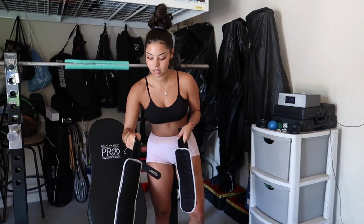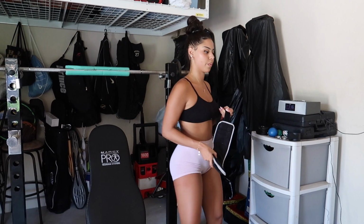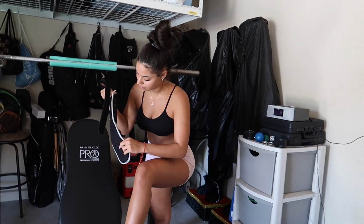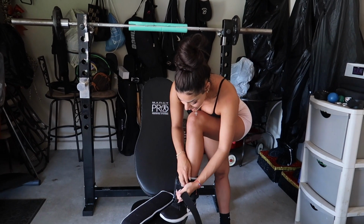Yeah, I got them from Dick's, and I just had them shipped to me during quarantine because I really like that machine at the gym where you kick back at LA Fitness, but obviously the gym was closed, so we had to find an alternative. So I bought these. These are 10 pounds.